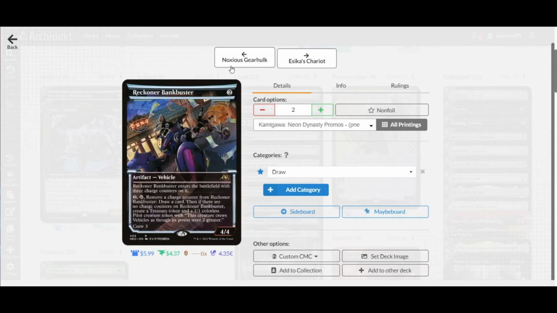So in support of that, we also have 2 copies of Reckoner Bankbuster. This is also a good card draw option. You can just cast this on turn 2, cast a Glissa, and then crew this one to attack for 4, or later on you can just pay 2 to activate this to remove these charge counters and then draw a card, and it can later on become a producer of a Treasure token and a 1/1 colorless Pilot creature that can crew this vehicle into another threat.